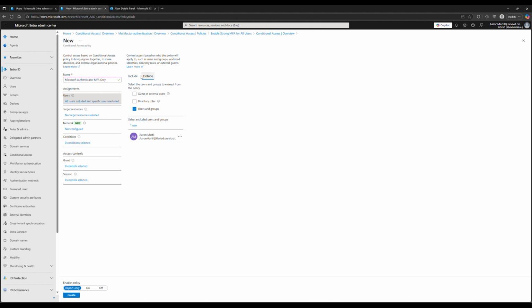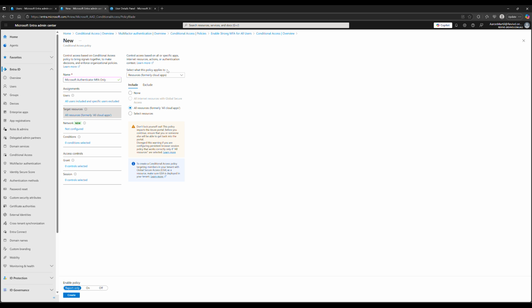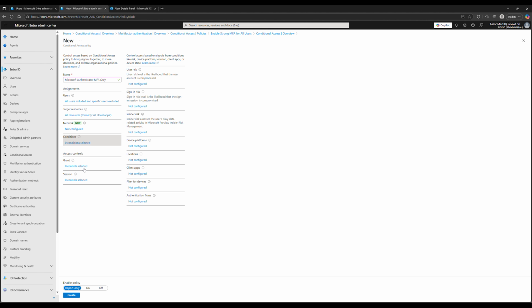So I'm gonna exclude my admin account, and then I'm gonna target this to all resources. Now if you want to exclude certain apps, you can also exclude it here. I don't want to specify any networks, any trusted networks or anything like that, so I'm going to skip that. No conditions at the moment.